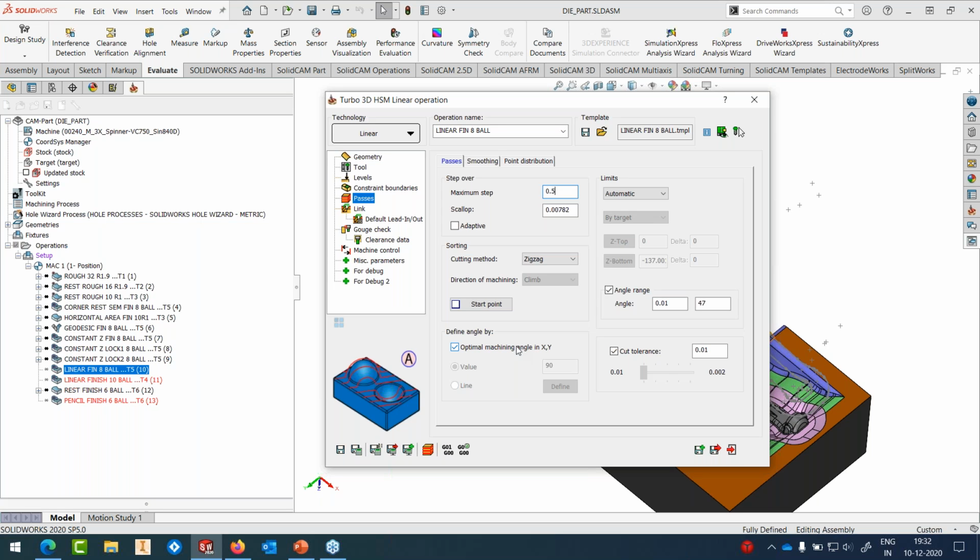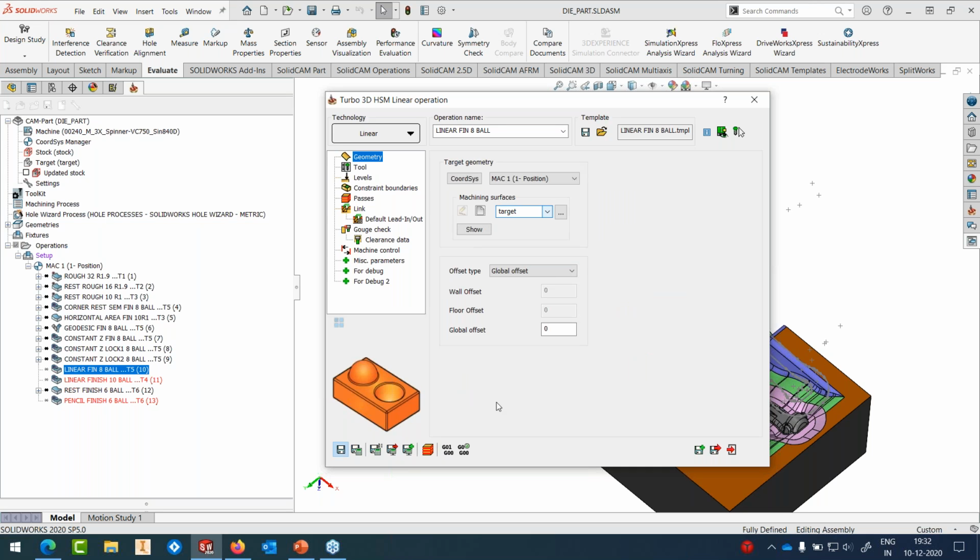The software will find the best possible machining angle for each region. Because I'm using an angle range of 0.01 to 47 degrees, it's going to find several regions. Each region will be machined using a different angle, which is good for that particular region only. We'll see that in our slide as we go into the PowerPoint.